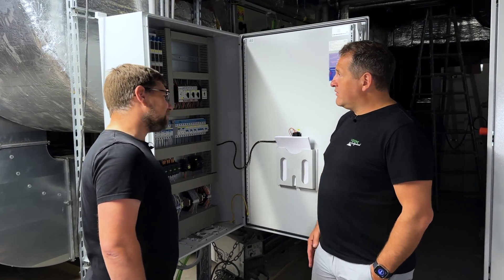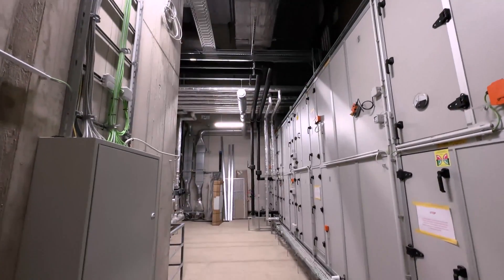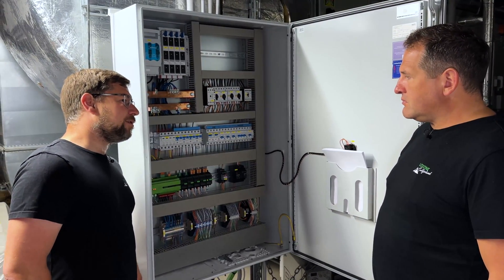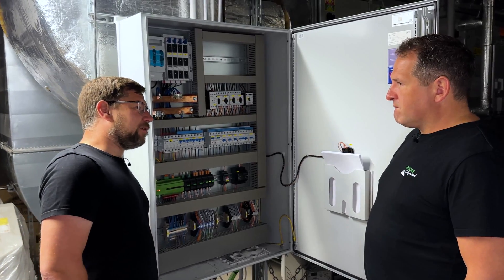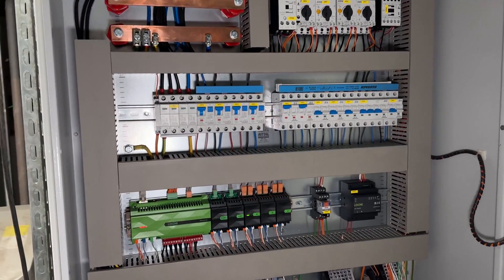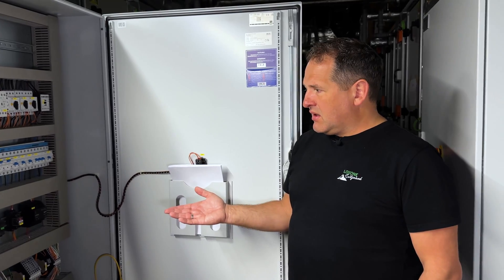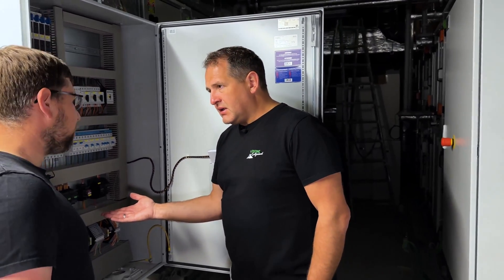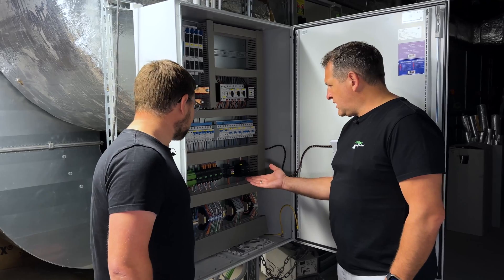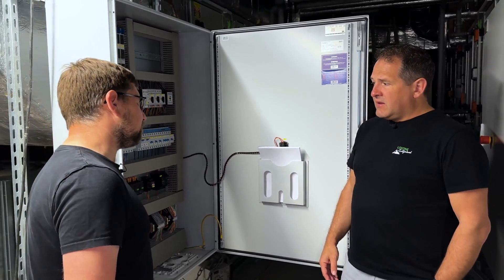Now we find ourselves standing in front of a ventilation center. We have large ventilation centers around campus — seven large ventilation systems and two smaller ones. We have a separate mini server for each of the ventilation systems. The control cabinets are all completely identical in design, so we can simply scale it up without reinventing the program each time. We use the normal mini server here in MSR. We need analog inputs, the needed relays, and we also have a modbus extension for the fan motors — one wire, a few analog inputs, and that's it. Everything is here that you need in terms of control technology in such a ventilation center.